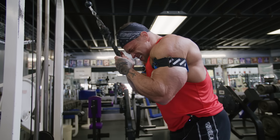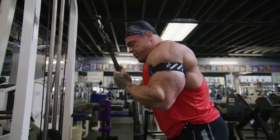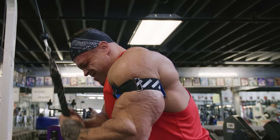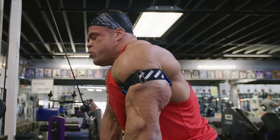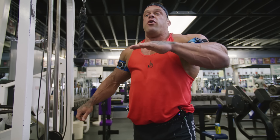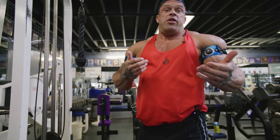We're gonna start out with 30 reps of tricep rope press-downs. I always like starting with rope press-downs just to get everything moving — I'm not starting with heavy close-grip benches or heavy skull crushers. I just need to wake the arms up and wake my tendons. The thing with BFR is I use about half the weight, that's all you can do. When you're at a seven out of ten tightness, there's no way you can use your normal weight. I always tell people to start with half their weight. That's the whole principle — to get the level of hypertrophy you'd get with heavy weight by doing BFR training.